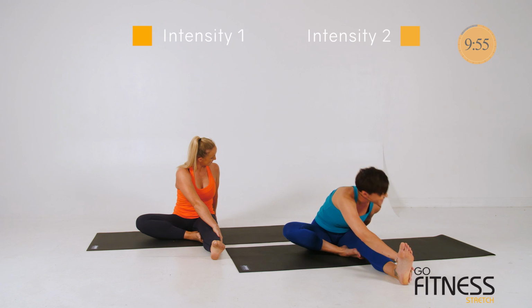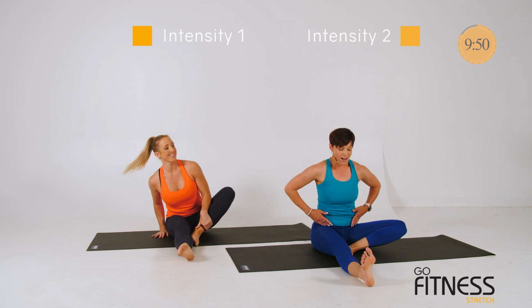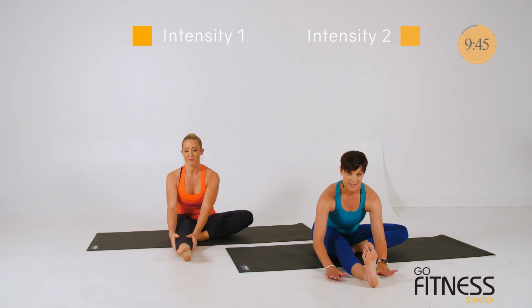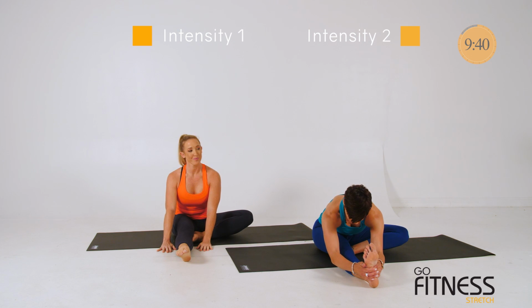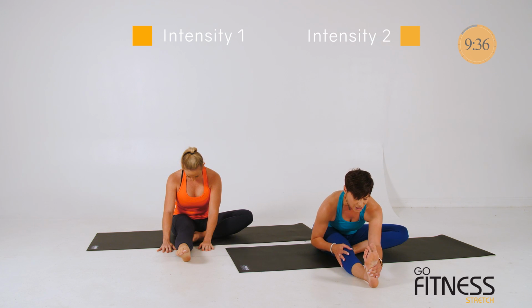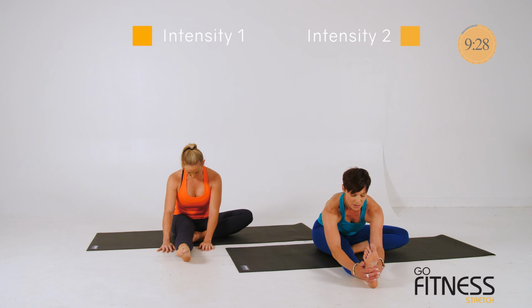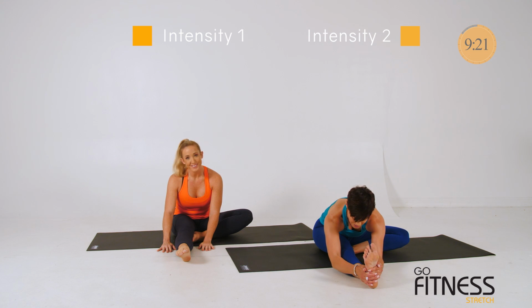Yeah, let's try the other side. So change legs. Right foot, inner thigh, start lifted, square onto the front and straight forward. So hands, or take the foot, relax the shoulders, tuck in your chin. If the straight leg just is not working for you, if hamstrings tend to be super tight today, keep a little bend, that's okay. It's got to feel good, and you're going to progress. Every time you come and do this class, you're going to progress through those stretches.